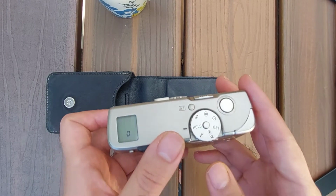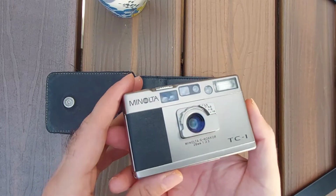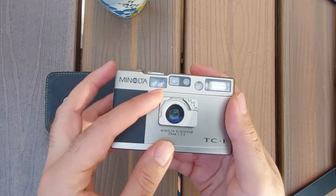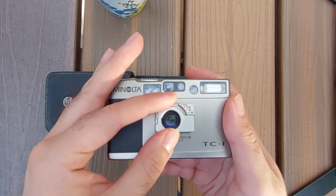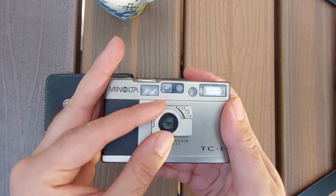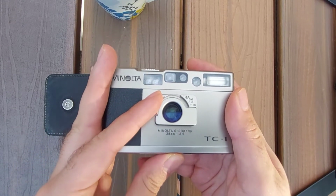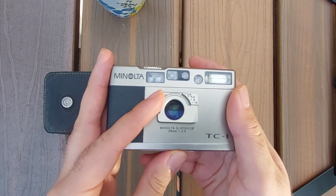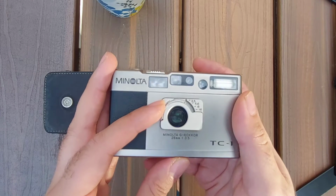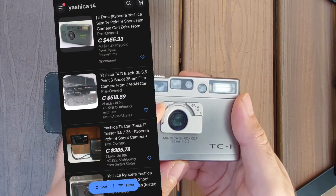And I'm just going to talk a little bit about why I think this is one of the best UX experiences I've encountered so far. So at the front of the camera you have the lens and you have the aperture ring. The aperture ranges from f3.5 to f16. You'll notice 3.5 is relatively fast, but it's not the 2.8 or the 2.4 of some really expensive point and shoots. But 3.5 is pretty standard, it's on the above average side, I'd say, and it's a fixed lens.